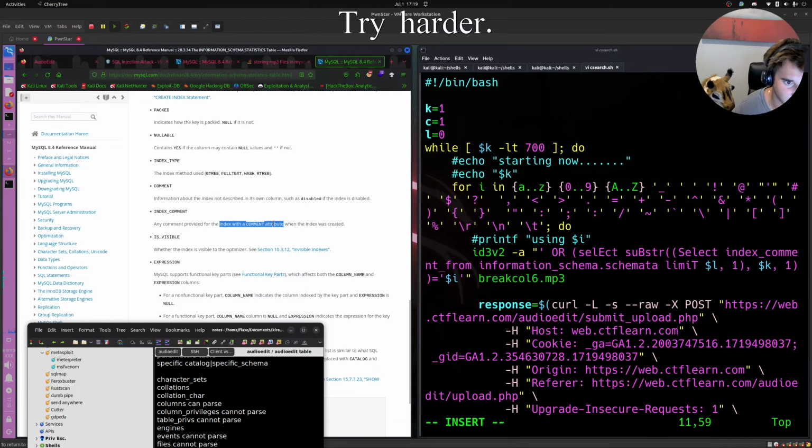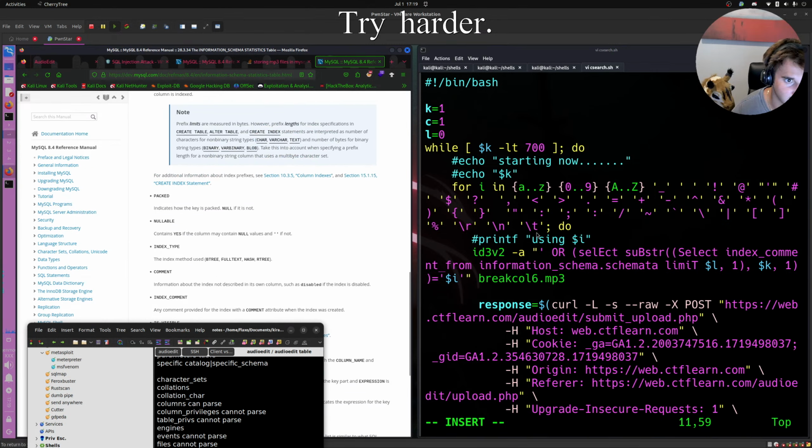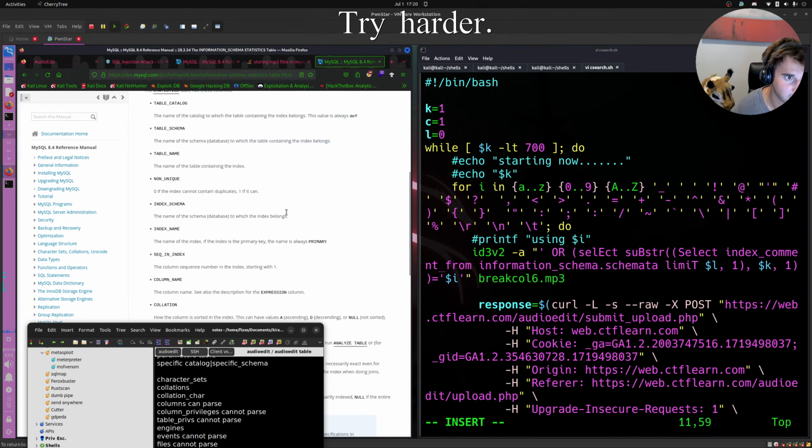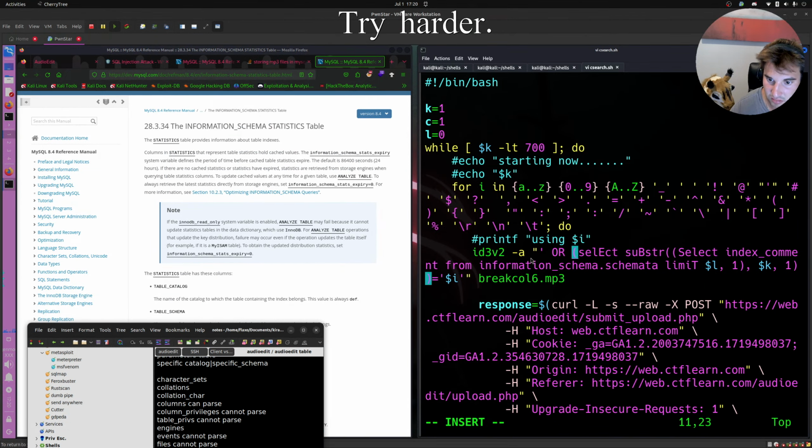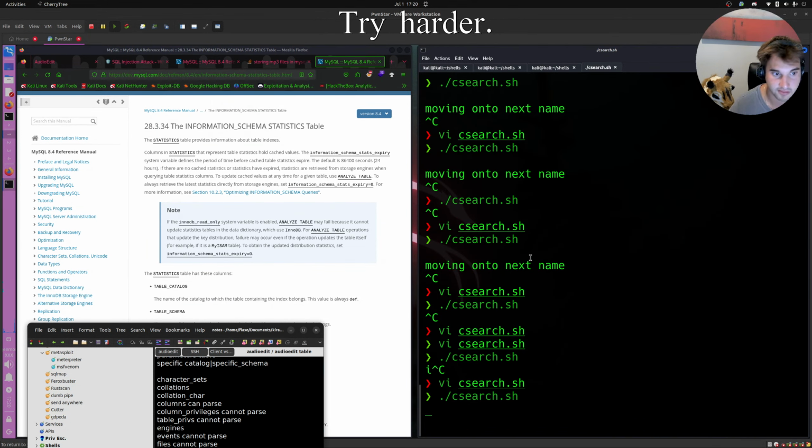Any comment provided for the index when it is created. And this is the statistics table from information schema. Maybe a file name is hidden in here?